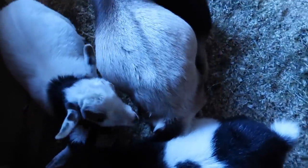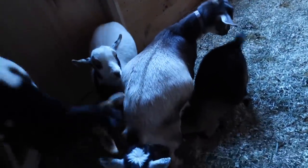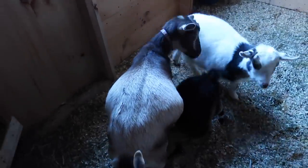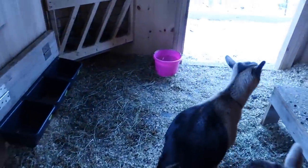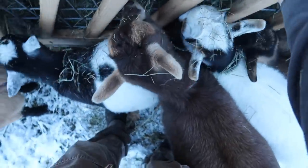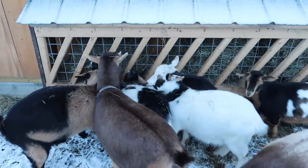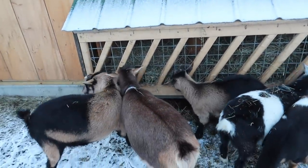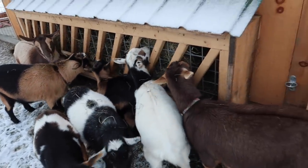Ah, you are still letting them nurse off you. I was wondering. I haven't seen it in a while. Maggie's still getting some. Good morning, Hope. Want some hay? Come on, let's go out to the feeder. There's 8 feet of feeder, and they all gotta wanna be in the same one spot. So, Willa, did your date work the other day? And who's gonna be the next one for a date?